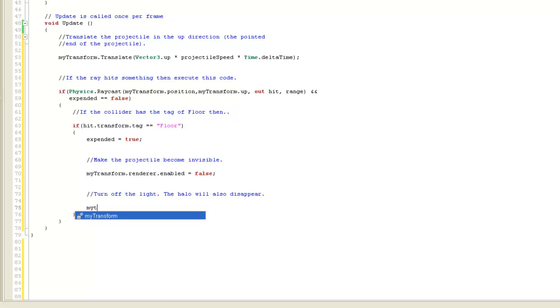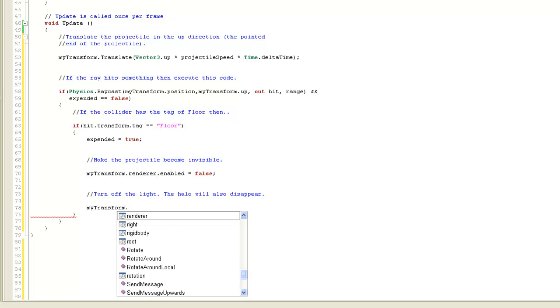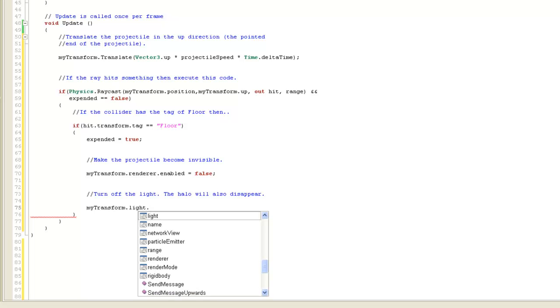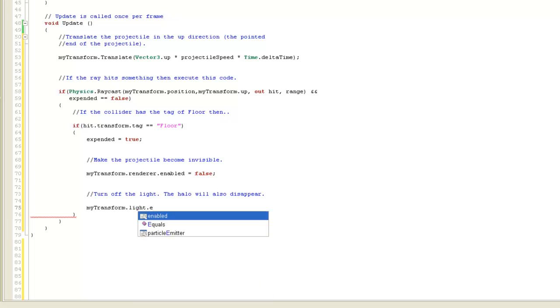So my transform, very simply, light, because this is one of the things that could be attached to a transform, dot enabled is equal to false. Now it doesn't actually know that there's a light attached to the transform until it executes that code. So even if you hadn't attached the light, you could have still written this line of code. It's just simply a property available to the transform. Okay, so we should save our script now.